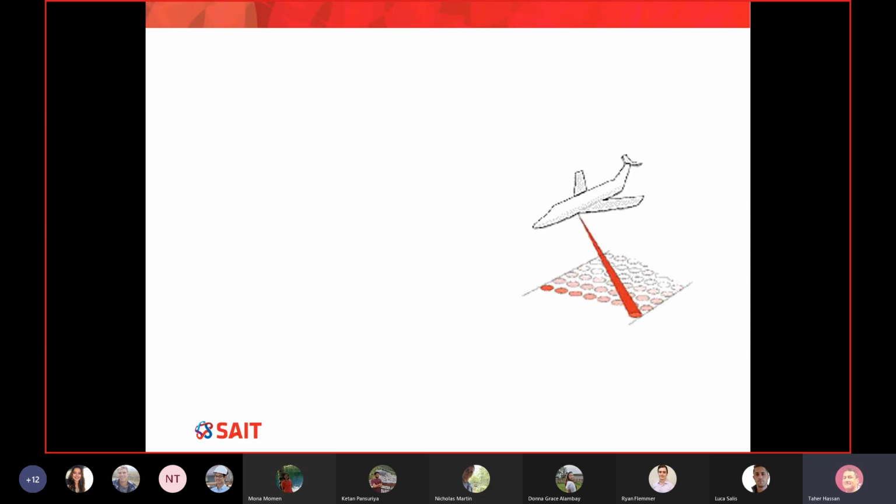And you can see my system. It has a laser scanner which pulses laser beams onto the ground, and we have an oscillating mirror that simply diverts the beam across track. And while my aircraft is moving forward, you can simply get continuous coverage like a carpet on the ground. Hopefully, you guys can see this pattern of survey.